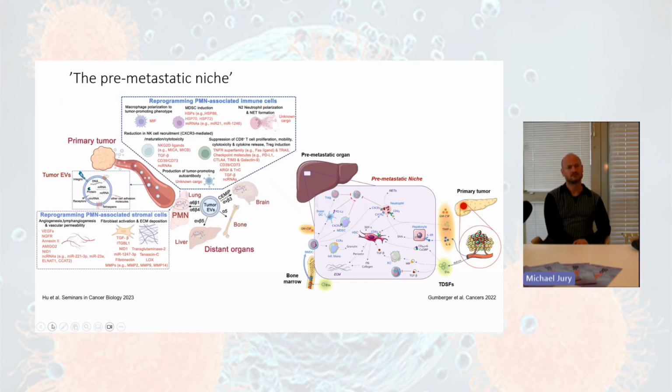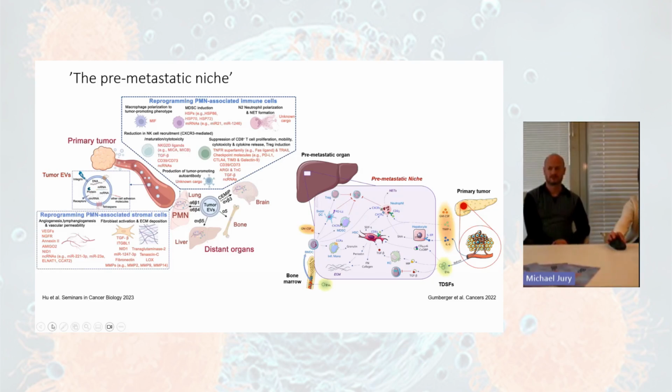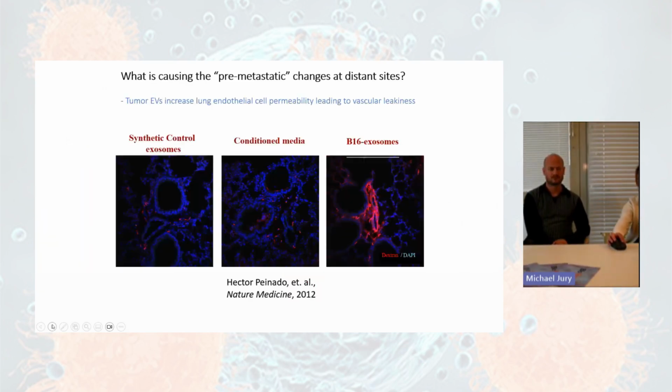The pre-metastatic niche, as I mentioned in the beginning, we think is determined by this EV signaling at distant sites, and a little bit the different steps that could potentially be affected by EVs. One thing that I think relates also very much to the Zebrafish model is the vasculature that we know is important when it comes to spread of the primary tumor.